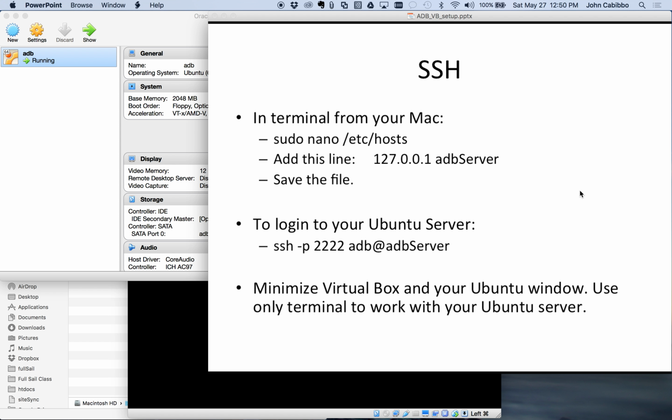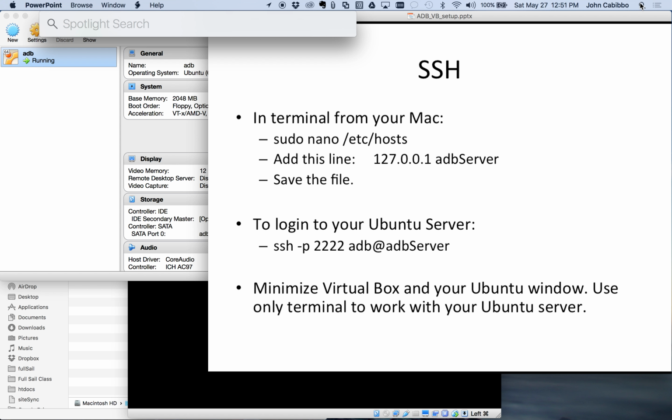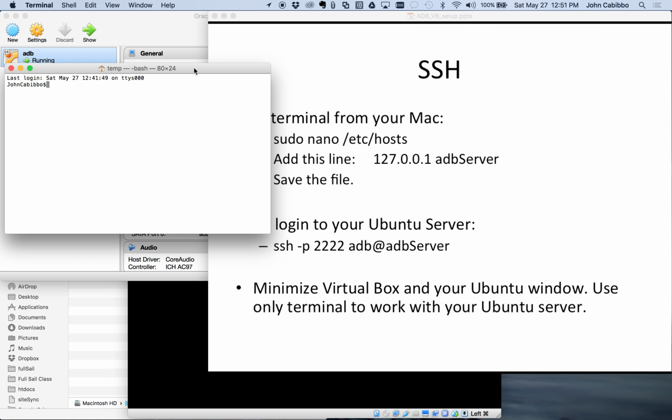Okay. The next thing we're going to need to do is talk to this virtual server. And you've probably heard of something called SSH. What that does is it allows us to communicate with another server over a text mode. So in order to configure that, we need to start up Terminal. We're going to be doing a lot of work in Terminal. So you can hit the little magnifying glass here and type Terminal. There we go, Terminal. Comes up with a nice little window like this.